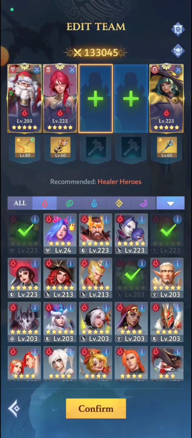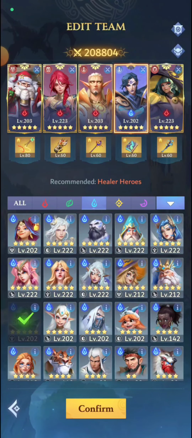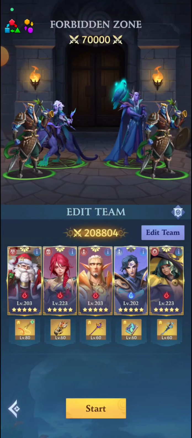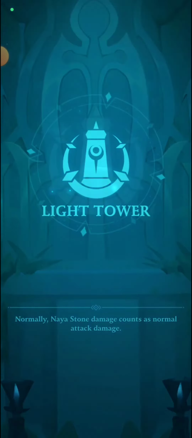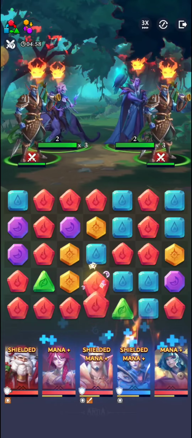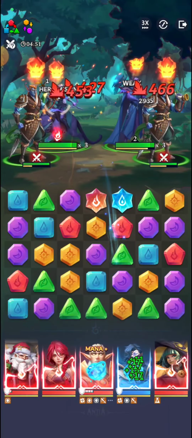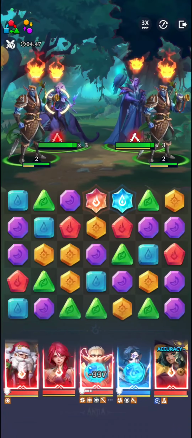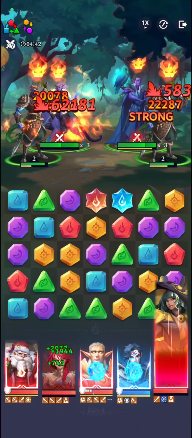Where are you, Alden? Here we go. And Volos, here we go. So that's pretty much it. Let me show you real quick here. I am going to do this fast. Alright, we can start doing this. Please, someone attack me. Here we go. I think that's enough. So I'm going to do it a little bit slow.